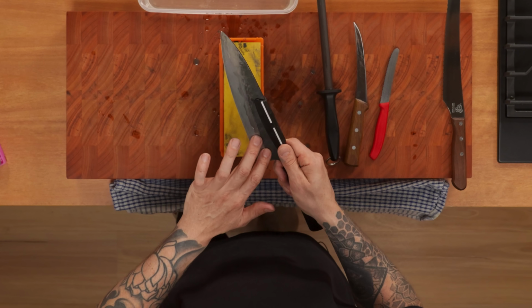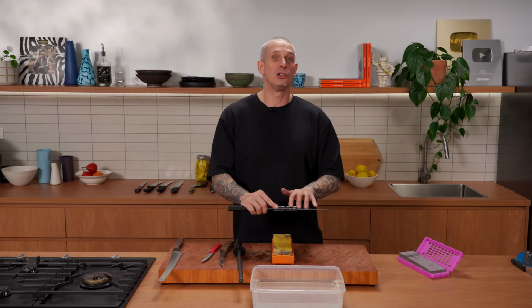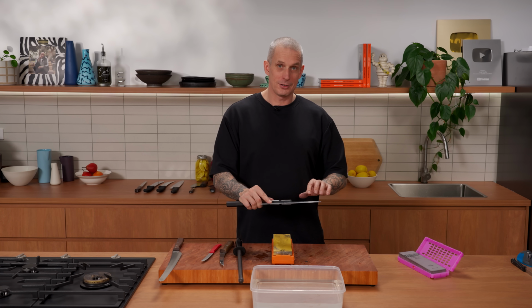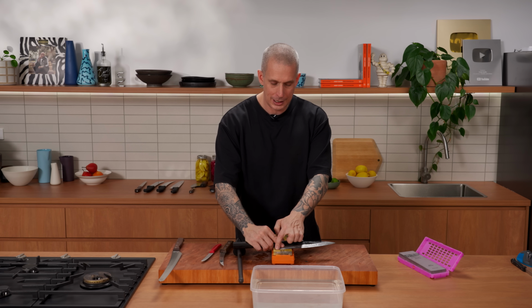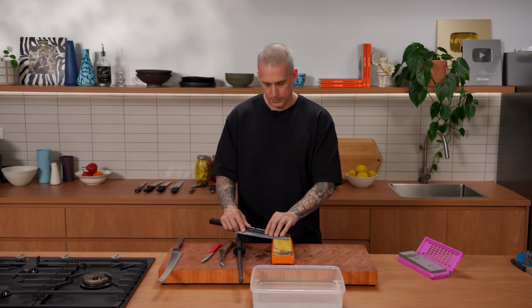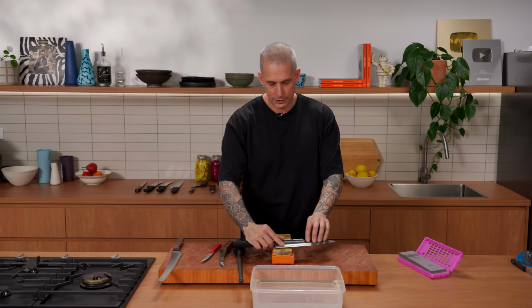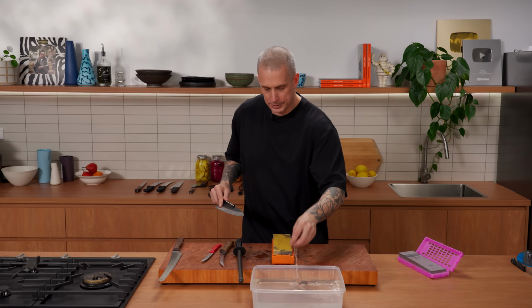So now we've got the burr on the side, we're going to flip the knife over, and you're going to drag the knife towards you. Now it feels a lot more unnatural than it does the other way. So just take your time, start at the top, at the heel of the knife, and as you're dragging it down, pull the knife away and to the other side of you. So you get the whole blade in one swipe. Make sure you got plenty of water on there.